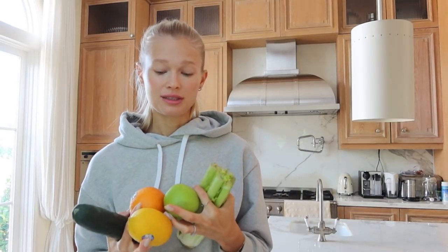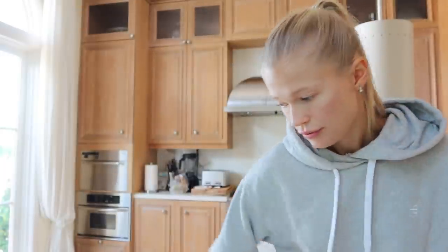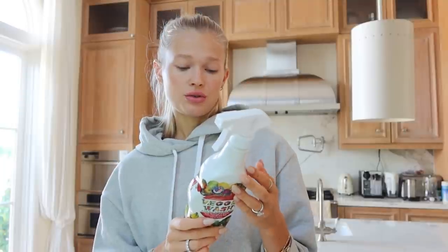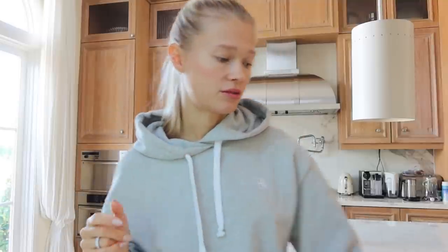This is a very important step: we're going to wash all our fruits and vegetables. Washing is so important because they spray all these products with who knows what. I use a spray called Veggie Wash, which I buy on Amazon — they also have different brands at Whole Foods. You spray it directly on the vegetable or fruit, rub it for about 20–30 seconds, and then rinse it off. You can feel the difference — for example, you feel that waxy texture on the apple, but after washing with the spray that wax is gone.